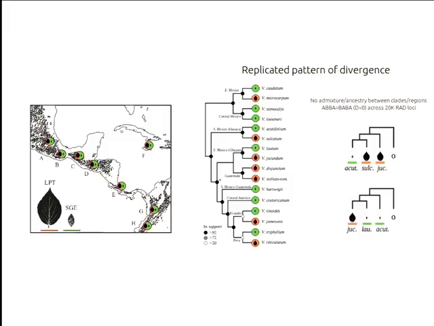If there's been no gene flow between the different regions, we would expect that a large-leaf species from region A should be equally related to the large-leaf and the small-leaf species from region B. And we apply this test to a number of species pairs. In all cases, we found no significant evidence of gene flow between neighboring regions. So in contrast to all the other parts of this talk, in this case, we don't find evidence of really widespread gene flow between these different regions. So I think this is really strong support that this in situ pattern of divergence really is real.